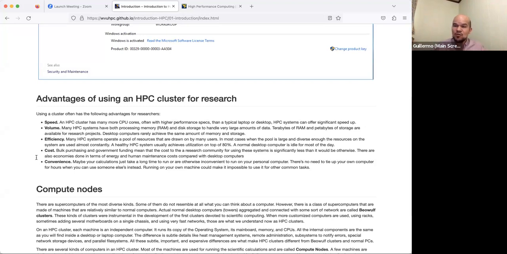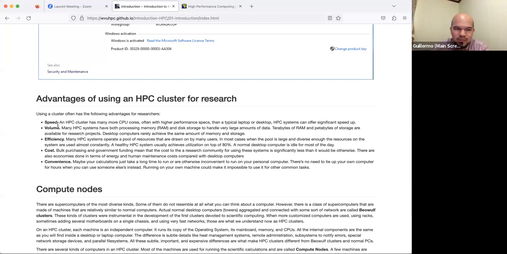You can eventually request multiple machines if your code is capable of using those multiple machines for a single job. We can offer you multiple machines and have 40, 80, 120 or more CPU cores available for a single execution. So that is one advantage of an HPC cluster, a supercomputer: speed.